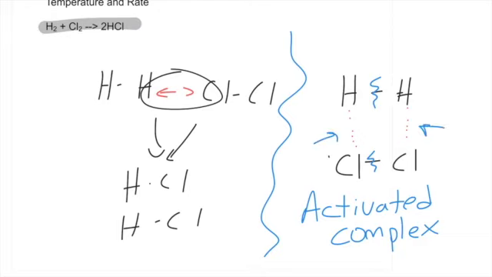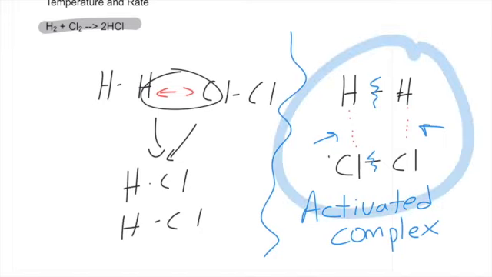Now you might be asking yourself, what's temperature's role in this? Well, if molecules are allowed to move around at their normal temperature, every once in a while you'll get a couple of molecules doing this over here. And that's good. I mean, if hydrogen wants to break its bonds and form bonds with chlorine, then this is the ideal situation. Now what you can do is, as you increase the temperature, this happens more frequently.